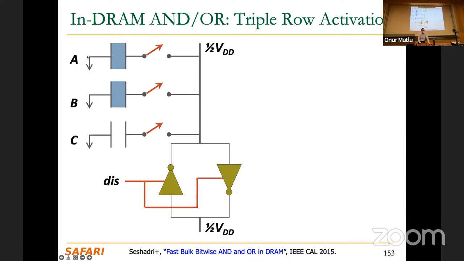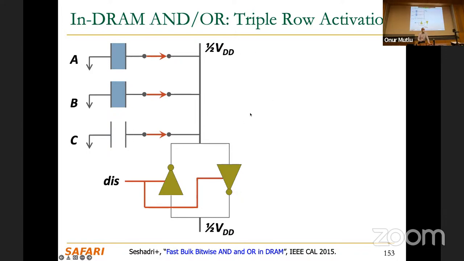So what is the operation? Basically, as I said, triple row activation. We're looking at 1 bit over here. Triple row activation means that you connect the capacitors to the bit line. And based on circuit principles, the charge that you get out of these cells perturbs the bit line. Assuming an ideal circuit with not a lot of variation, if at least two of these cells are charged, you get the charge state at the end. If at least two of these cells are discharged, you get the discharge state at the end.